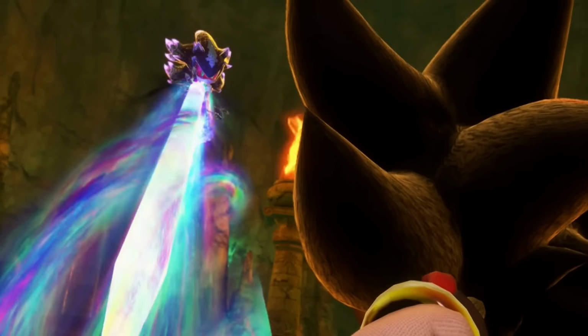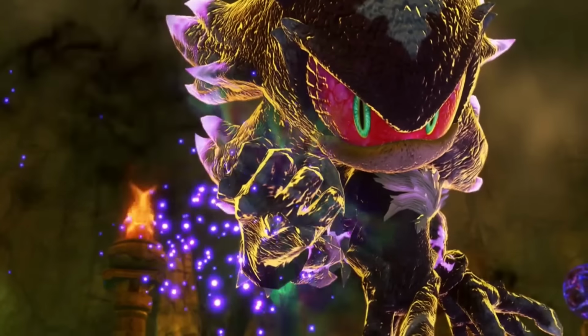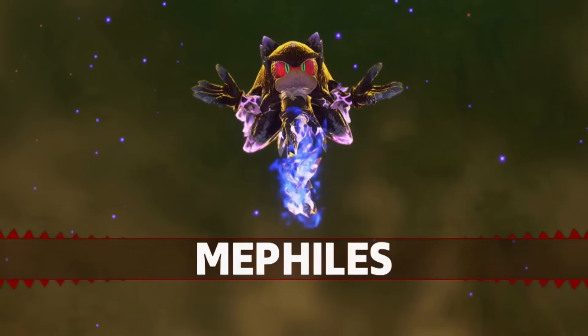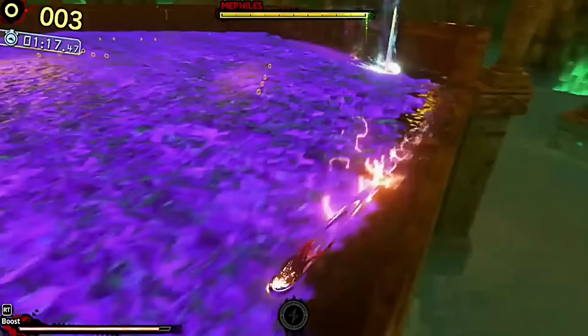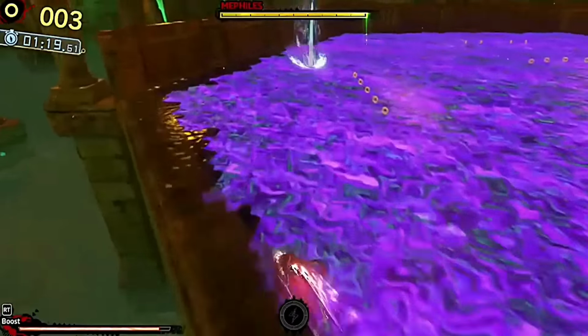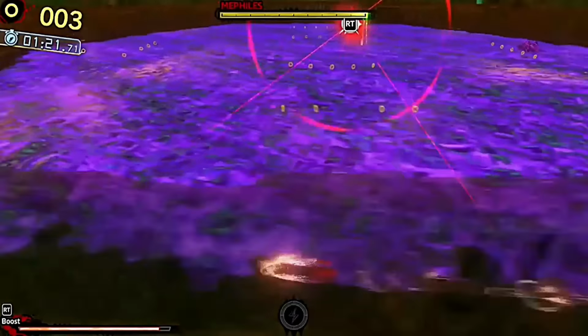It's morphin' time with Mephiles, so without the analog stick, this is going to take a lot of patience, precision, and a pint of prosperity. Phase 1 with the crystal attack isn't too bad, it just requires some waiting. Right before he puts it away, a little morph ball spawns in.